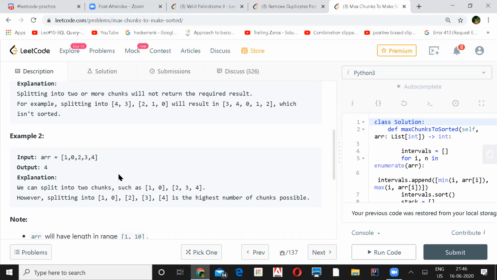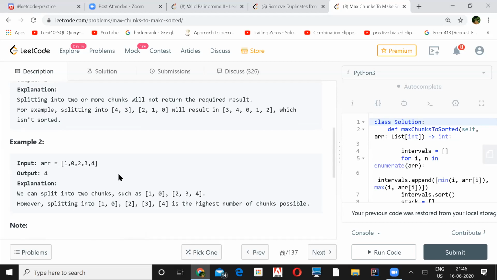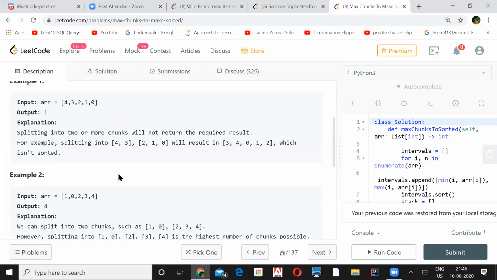You can make it one chunk only if none of the elements are at the right position. Then it makes sense to sort all of them. But if some elements are at the right positions, you have to separate them. You don't want to sort them. That is what I think.